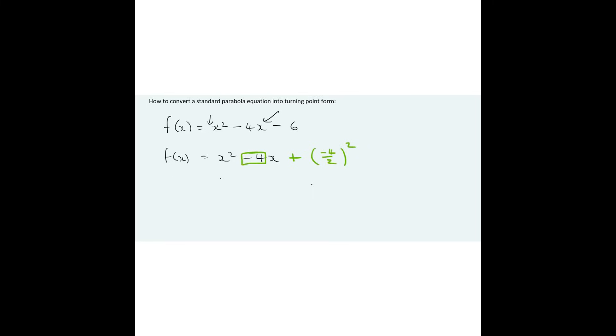Then we've just added something. Now you can't just add something, you can't just change the sum. So to correct that, we're going to minus it. I know it seems a bit weird that we're just adding and minusing, but this is how it works.